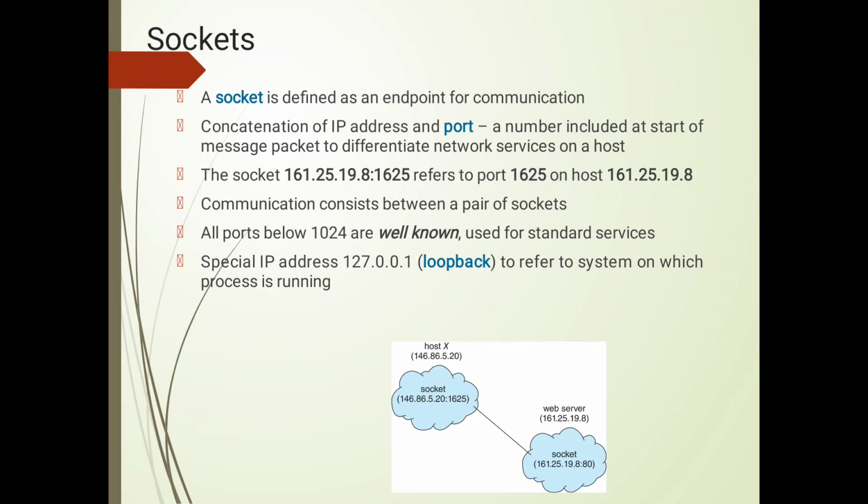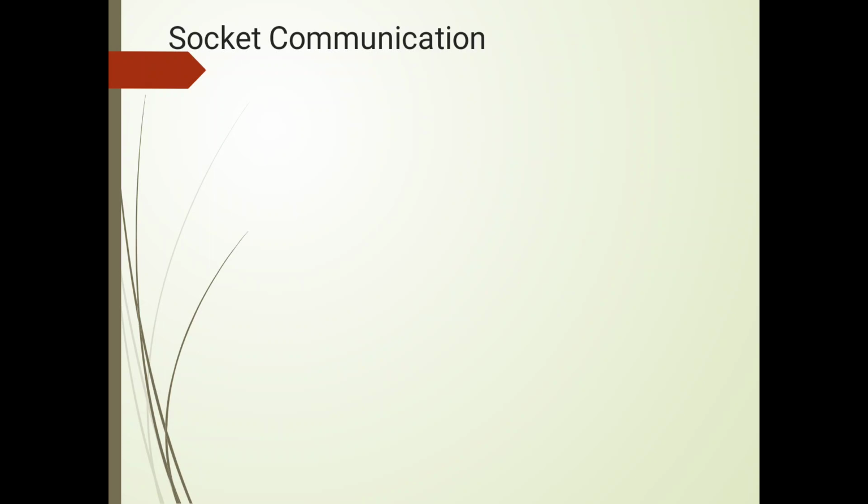A socket is defined as an endpoint of communications, a concatenation of the IP address and port. The socket is created from the IP address and port, and communication consists of a pair of sockets. All ports of the sockets are an IP address and its port value for the particular network. Then the socket communications. Thank you.